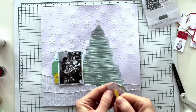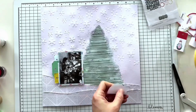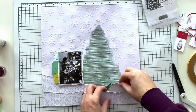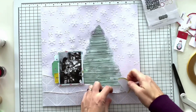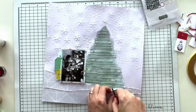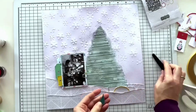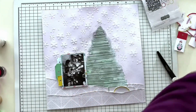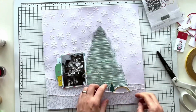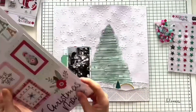Okay, so I decided to go for exactly the same colors that I used behind the photo on the tags, and now I'm happy with how it looks, so I'm going to adhere it. And of course, distress the edges. And I'm gonna add this little tree to this cluster of labels.